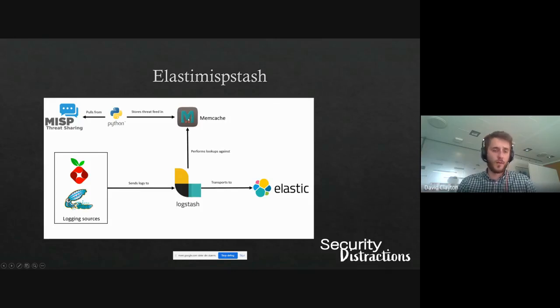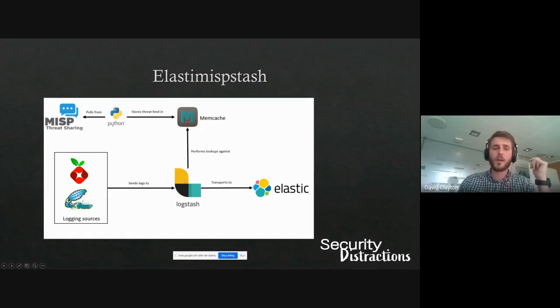I use Memcache because when we realized that we wanted it to be scalable and handle over 100,000 events per second, we realized this was not going to be something we could handle with HTTP requests or anything like that. We wanted it stored in memory. We wanted it done fast. So it's an application running on our Logstash servers.